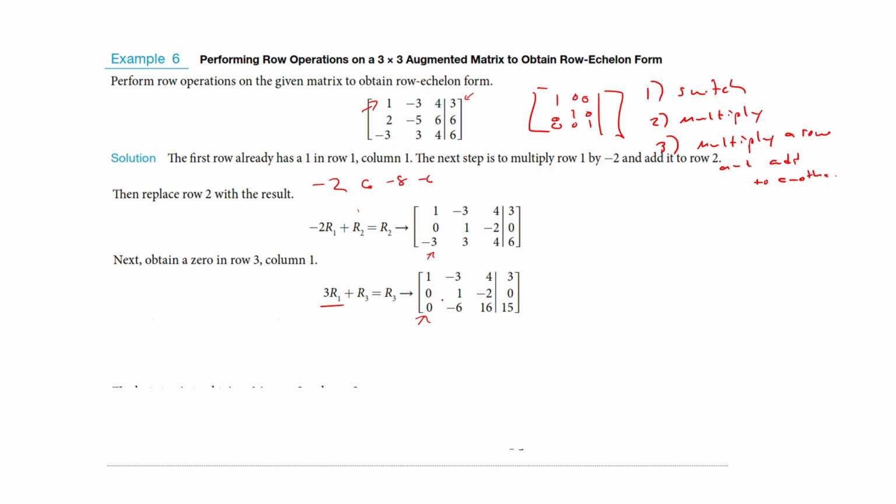Now look what we've got here. I'm looking to try to make this diagonal of 1s, and I already have another 1 sitting there. So what I'm going to do here is I'm going to use this 1 to get rid of these other two. Now the book is going to, well, let me show you. They're going to make it so if you add a 6 through here, look how it's going to create that 0 on the bottom. Now they're going to create just one more 1.